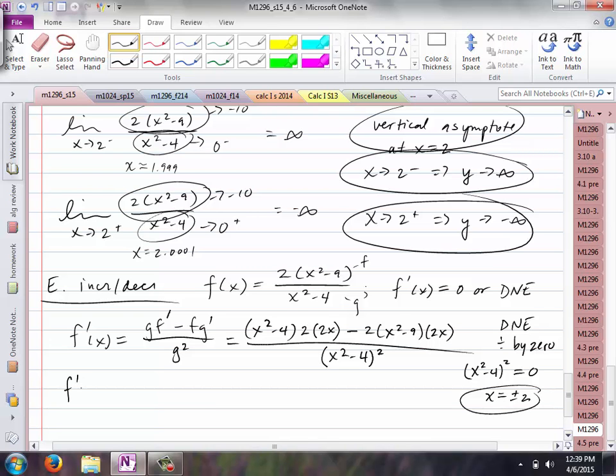Now let's address when we have the derivative equal to 0. So now the bottom part is not contributing to equal 0 solutions. It's the division by 0 which is where DNE for the derivative is, right? So kind of make sure you're keeping that straight because that's a real common mistake. So now we're looking at the top. And so the top, notice, we got a common factor there. So maybe you want to take advantage of that before you go crazy and start multiplying things out and expanding, okay?